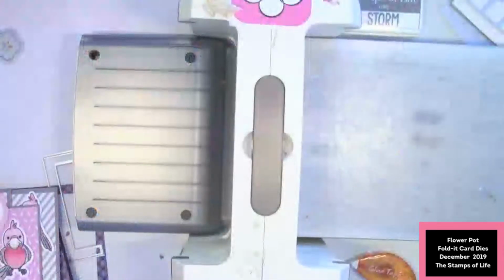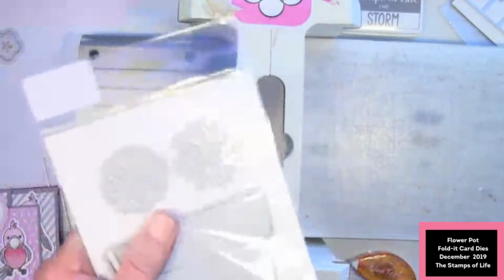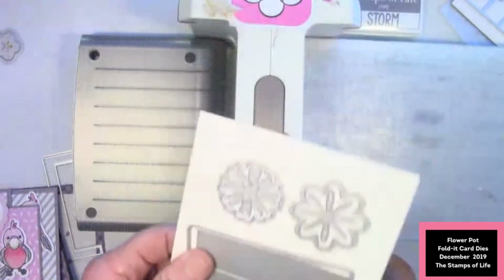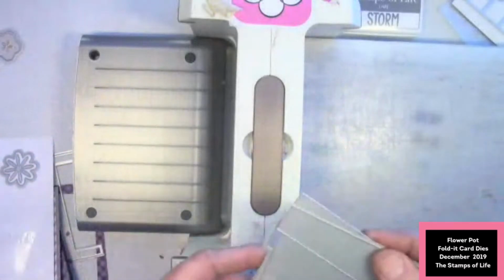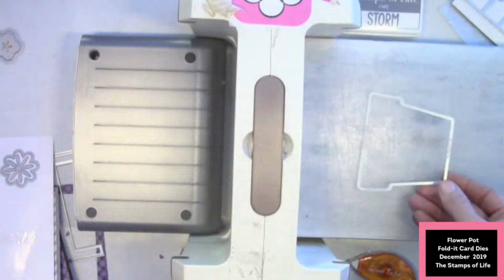Let's check out our flower pot folded. Let's move over and see what we can do with that. All right, again, this one has 6 dies. We only need 4 of them. I'm going to do a cheat. I have some flowers pre-prepared by somebody on our design team. So when you see these flowers, don't go, oh wow, Ken's really awesome. No, I did not make these flowers myself, but I can at least show you how to cut the folded.